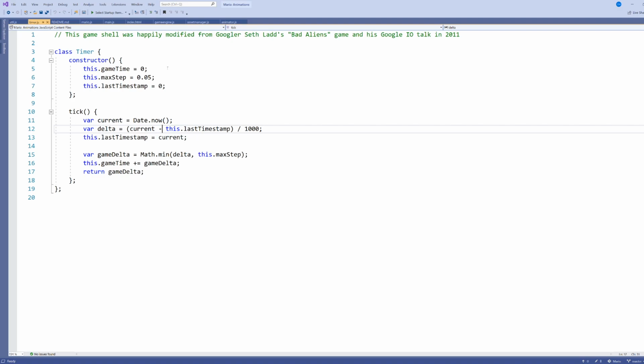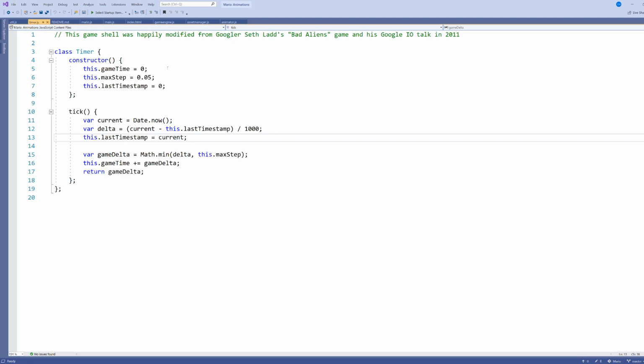So take the current time minus the last time we did this, and since we work a little better in seconds than in milliseconds, I'm going to divide this by 1,000, which gives us how many seconds it's been since the last time we did this. Of course, it's probably not even been a full second, so this will probably be a small number like 0.015 or something like that. But I'm going to keep it in seconds because my brain operates better in seconds than in ticks or milliseconds.